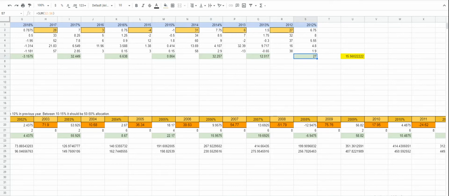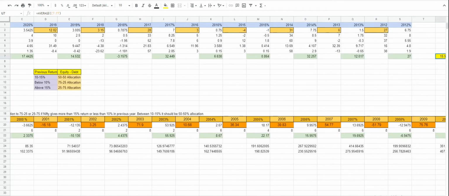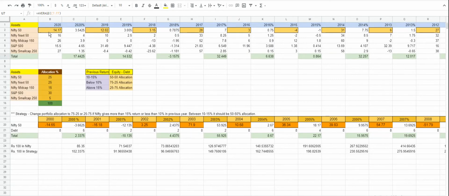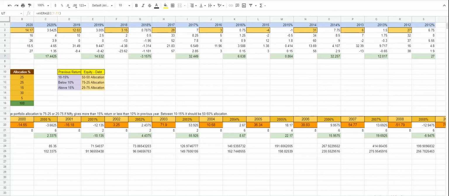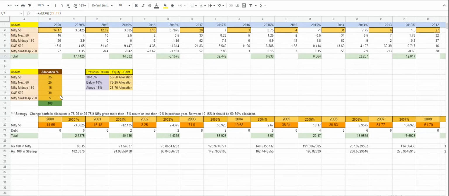But if you see the last 8 years, on average, it is around 15%. This is not a CAGR return, it's just an average, okay? Basic average return of 15%. And if you know this, for Nifty 50, if you have invested in Nifty 50 for the last around 20 years, you had an average return of more or less 15%. Okay, if you just take a normal average, it's 15%. So this is also 15%, but if you are investing in this allocation, you had a little bit of diversification. So 1000 companies versus just 50 companies.